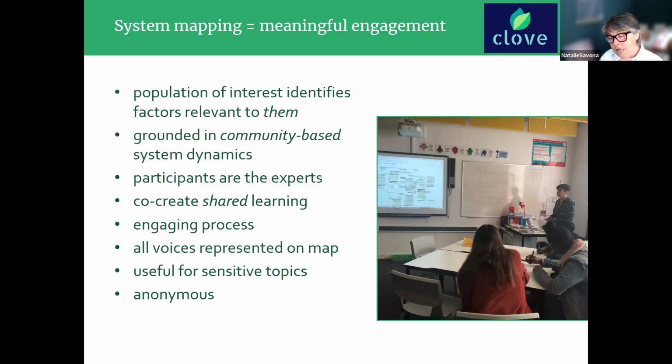And the key thing is you get the people in the room to see themselves as the experts, and they identify factors relevant to them. So we saw with the young people, mental health, stress, super important in relation to body weight. And the whole method is actually called community-based system dynamics. It's meant to be an on-the-ground method, not up in academic institutions and very high flying and only academic experts at all. Far, far from it.